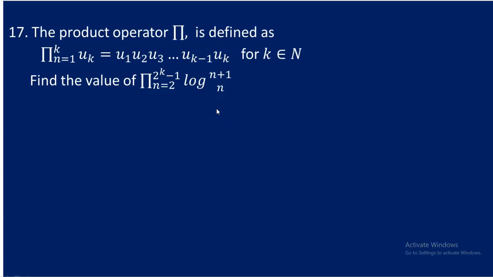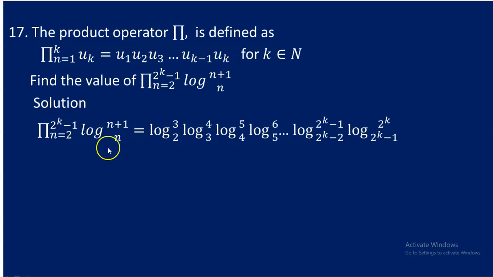So to find the value of this, first, let's write this one, students. This starts from n = 2. So this is going to be logarithm of 2 plus 1, 3, right? Logarithm of 3 to the base 2. Now again, put 3 there: logarithm of 4 to the base 3, logarithm of 5 to the base 4, logarithm of 6 to the base 5. It continuously moves in such a way, okay? As we defined this product operator.